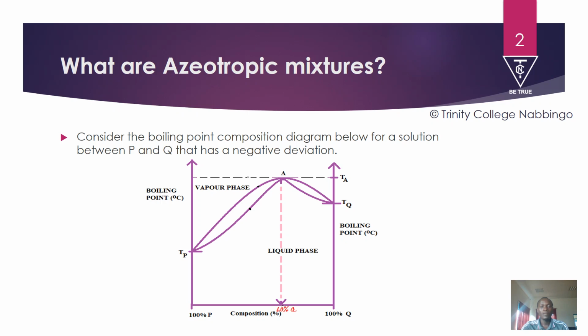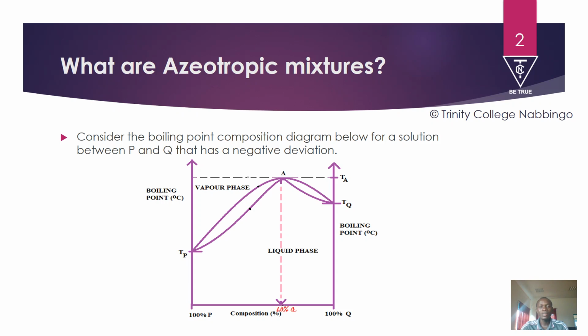Now, what if we are told to describe what happens when a liquid mixture containing 60% Q is fractionally distilled? I want you to know that 60% of Q is where liquid P and liquid Q form the azeotropic mixture. And note that at that point, the composition of the vapor and the composition of the liquid mixture intersect. So that means that if we heat the liquid mixture at that composition 60%, the vapor we get will have the same composition as the liquid mixture, that is, also 60%. And then if we cool that vapor, we shall again get a liquid of the same composition, 60%.